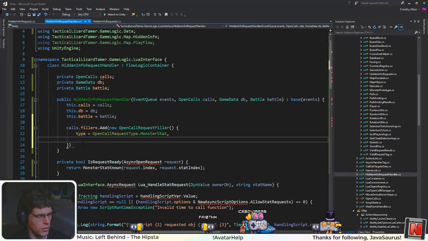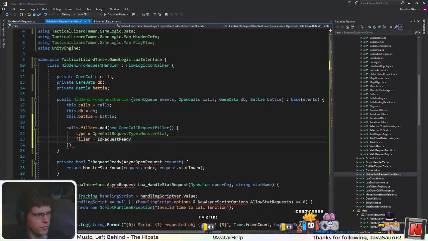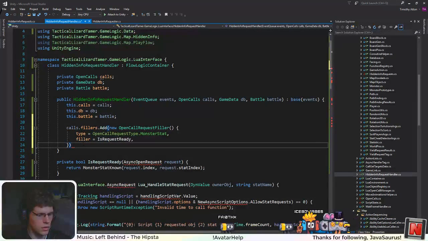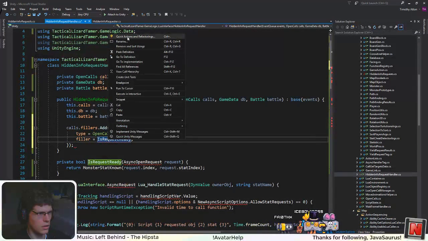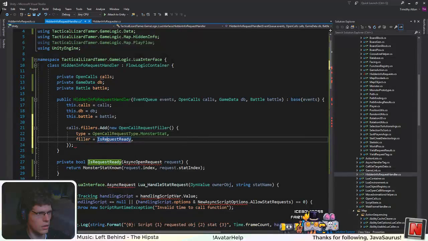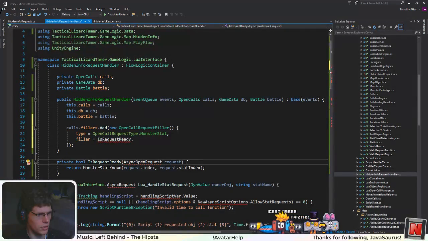Monster stats is all we have for now, but they're kind of all under the umbrella of a hidden info request. Hoping that it would generate something for me.